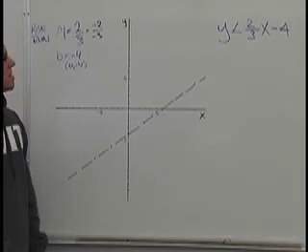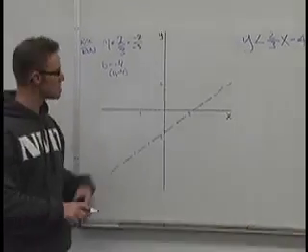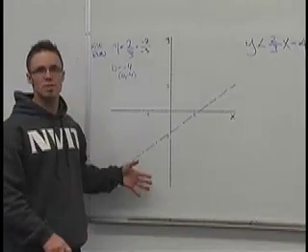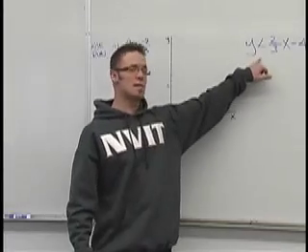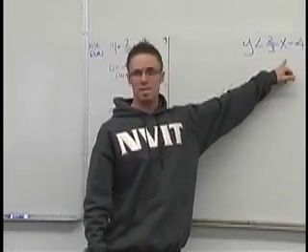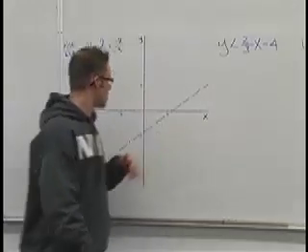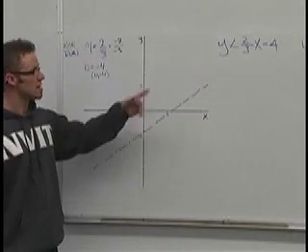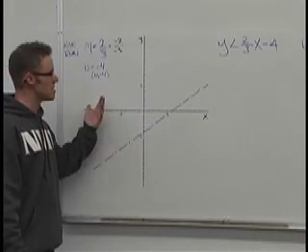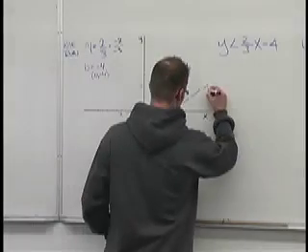So the other thing we have to do when we're graphing an inequality is to shade either above or below the line. Because this is a less than sign, and because we have it in slope y-intercept form and we've solved for y, then we know that we're going to shade below the line. If it was a greater than sign, we would shade above the line. So I'll just shade this.